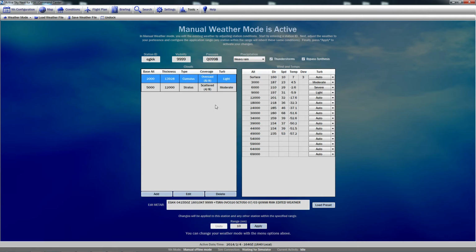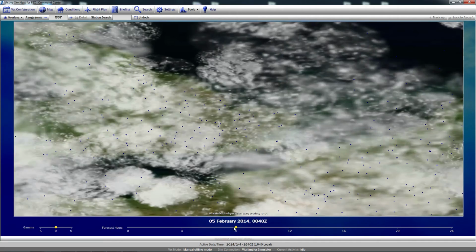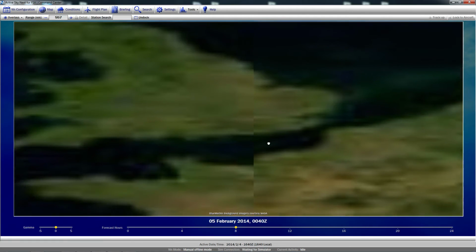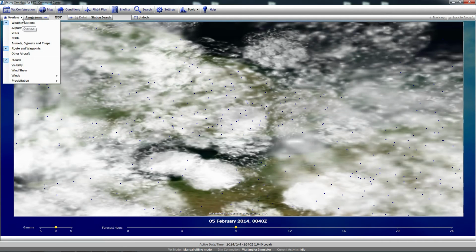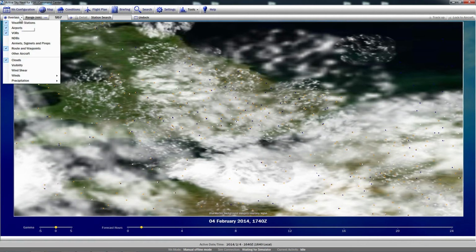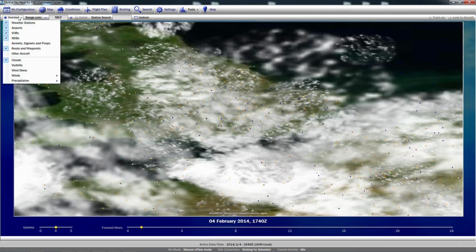So alright, next one is a map. It just shows the map where you are, and I think you can scroll out here. There we go. So you can see over Europe, there's quite a lot of cloud around Europe. It's got different overlays as well. So you can add, like, the airport. There's the airports there. You can add VORs. If we scroll in, okay, NDBs. So loads of different options as well.